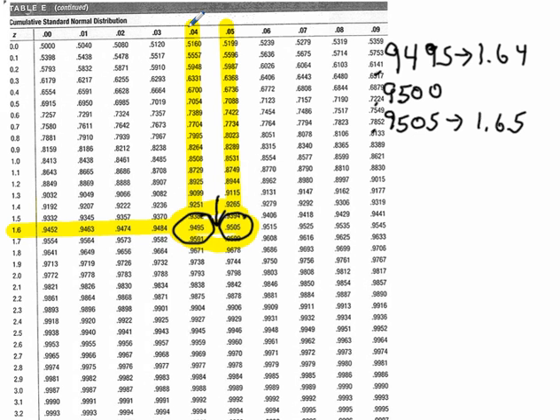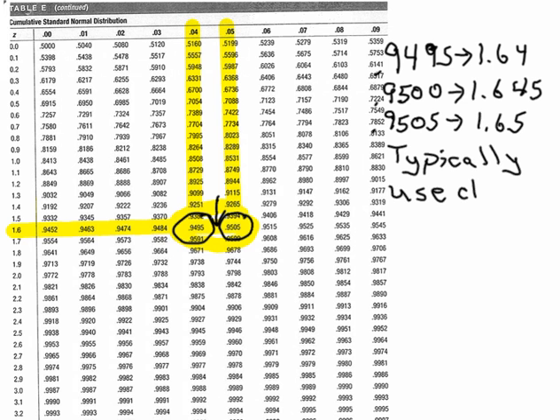Since we're in the middle, we have to use, in this case, 1.645 because it's the exact middle. We typically use the closest, just like when you were doing percentiles. Often you're told to use a 1.65 instead of the 1.645. I like the 1.645 for a reason that I'm going to show you now.